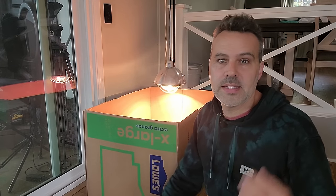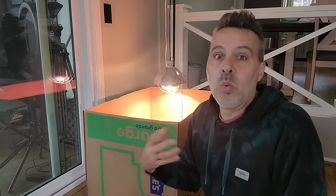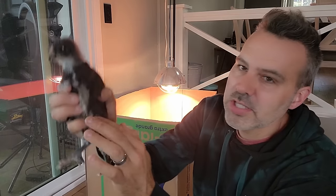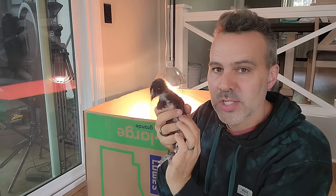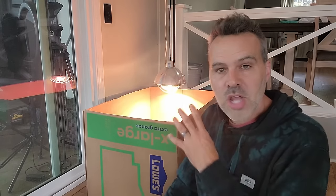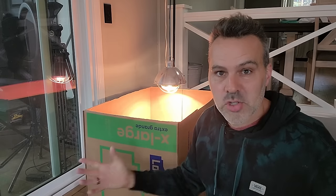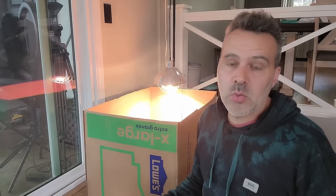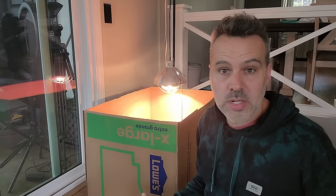Now you just watch them grow. I do recommend taking them out every day or so and holding them — it's optional, but it does get them used to you so they might be a little more friendly when they're adults. These are three weeks old and you can see there's still a lot of fluff on them. At six weeks old they're going to be pretty much fully feathered, and at that point they're not going to need the heat lamp any longer. Unless you live in a really warm climate, you should have them indoors, because being indoors helps regulate the temperature. After six to eight weeks, the lamp can go away and you can start to think about putting them out in the coop. Once they're fully feathered, they can regulate their own heat. Even full-grown chickens in cold winter climates can be in the coop just fine without any additional heat source — added heat in a chicken coop is more of a fire hazard than a help.